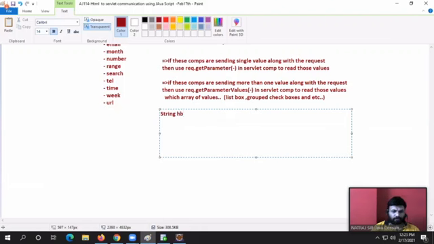Okay. String HB array is equal to request dot getParameterValues of hobbies.